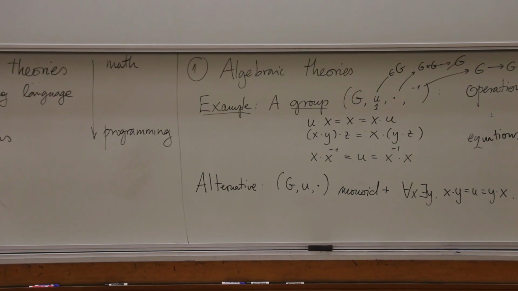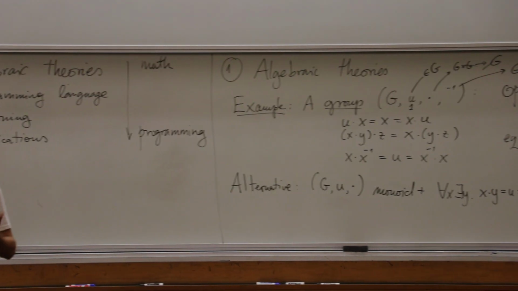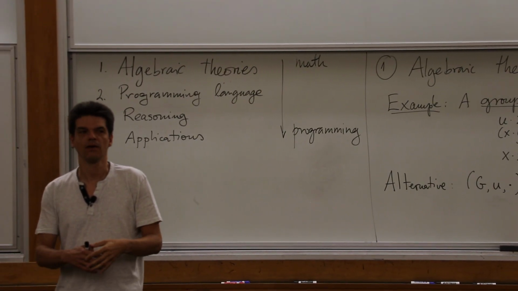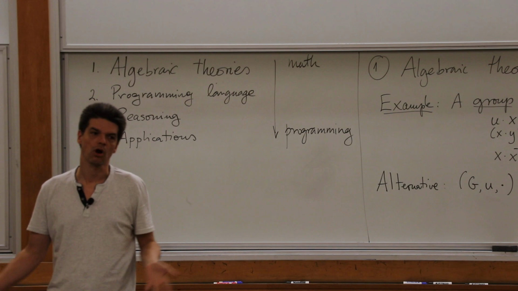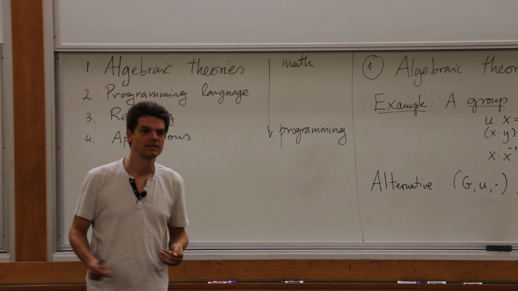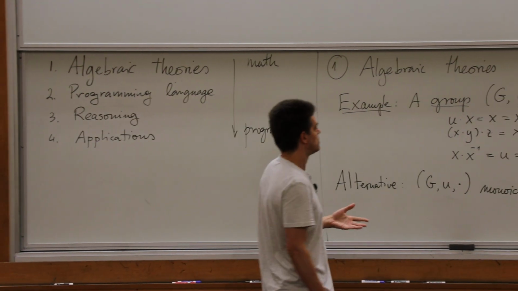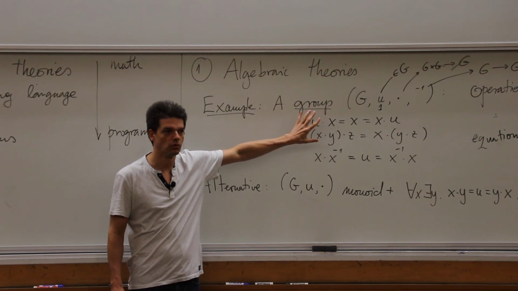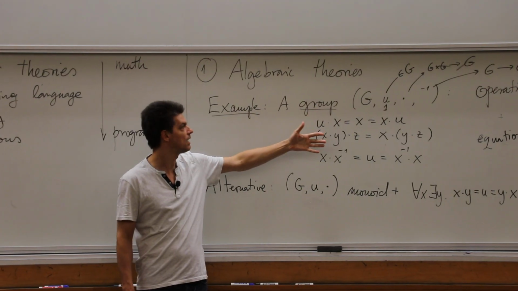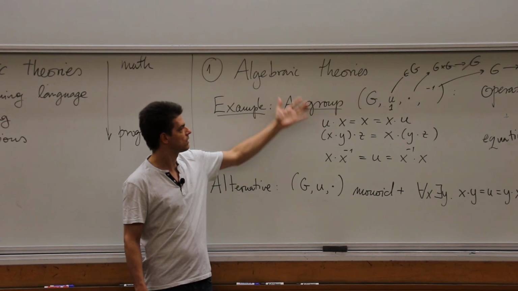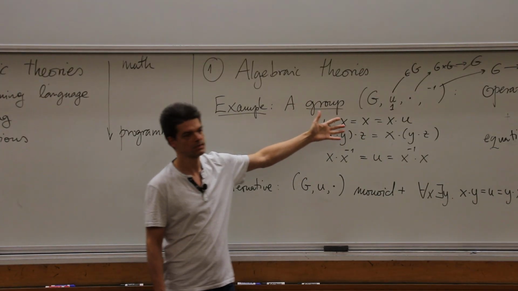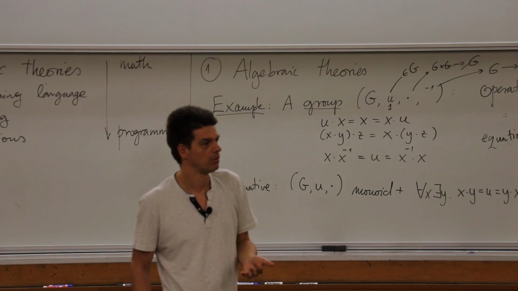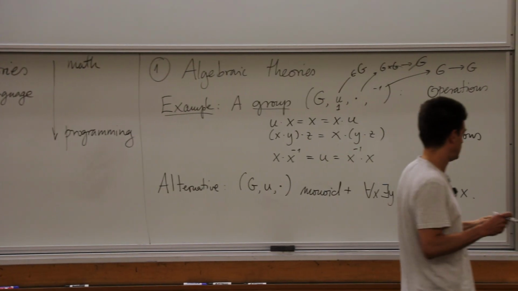And in general, having just equations gives you certain guarantees. It tells you that the models that you're going to have and the theory that you have have certain nice properties and that it will behave nicely and it's simple. So it's a good idea to try to stick to this form. And so that's what we're going to do. We're just now going to define what it means in general to have a theory which is like this. So operations plus equations. And there are lots of examples. A group is just one example. And so let's write these things down.